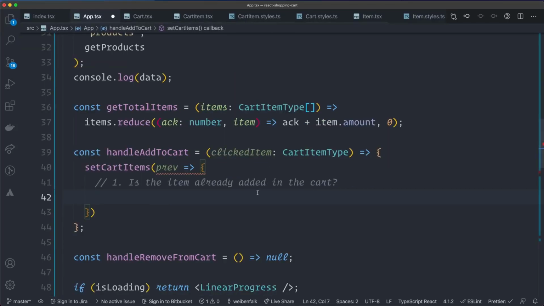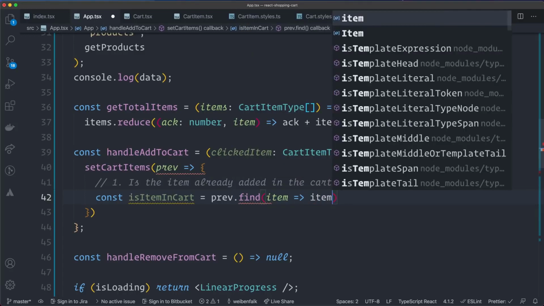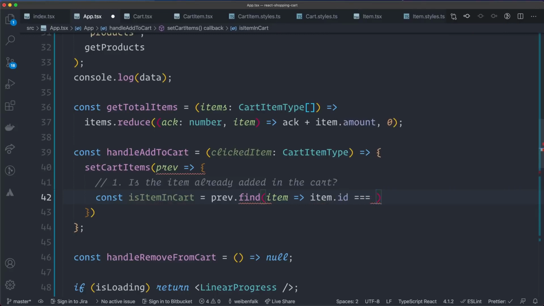I'm going to remove the sidebar. I create a const is item, or is item in cart, maybe, to be extra specific here. From the previous state, I'm going to find, I have the item, and I check if the item.id equal to the clicked item.id.